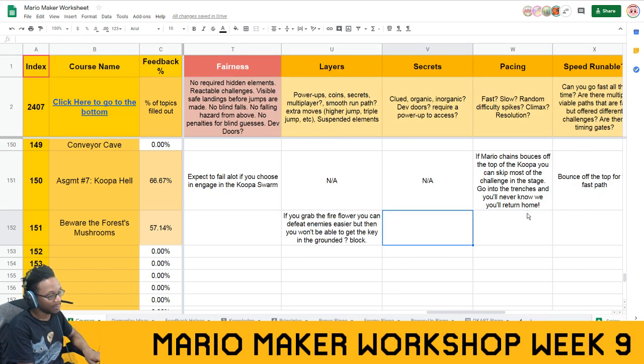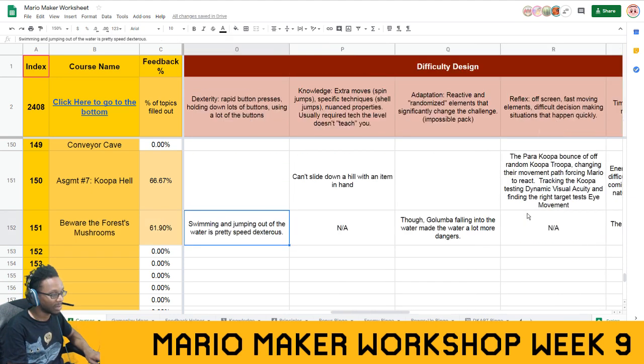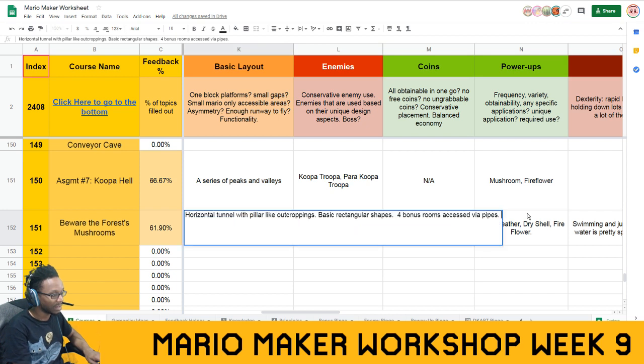Secrets: four bonus rooms, and some blocks, one of which contained a key. So that's where the bonus rooms probably go, under secrets and layers. Over here, I should have just said that four bonus rooms that were all single screen. That's more of a layout thing.